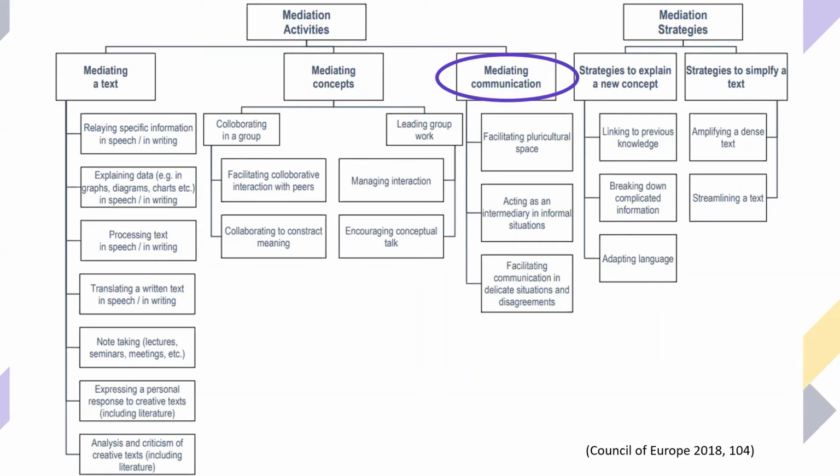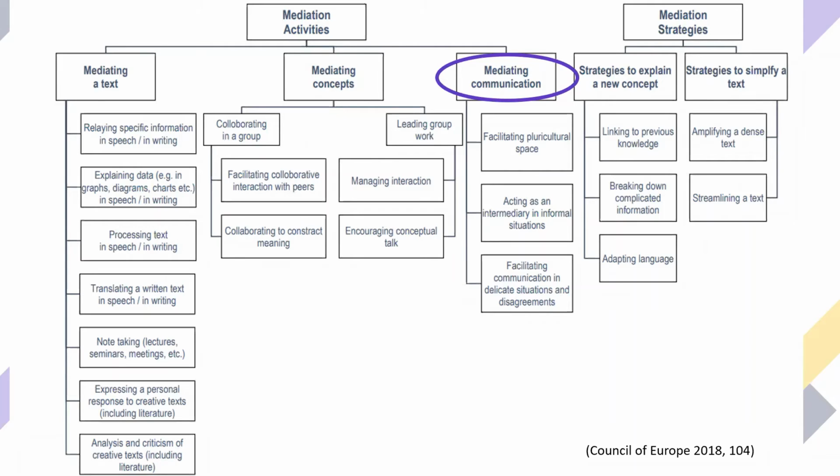So taking into account all the potential differences that they may have, different perspectives, different cultures, different backgrounds. Of course, this needs to be adapted to the primary situation. These mediation activities go from pre-A1 all the way up to C2. So what we are going to be looking at now is how we can select the activities that are more suitable for primary students, their needs and their abilities.